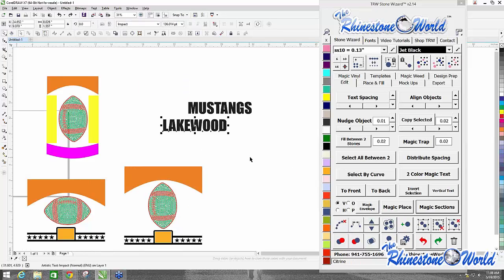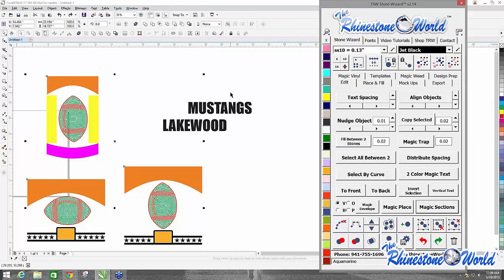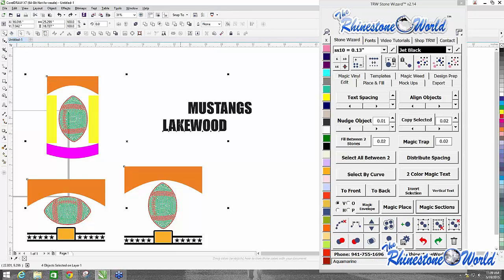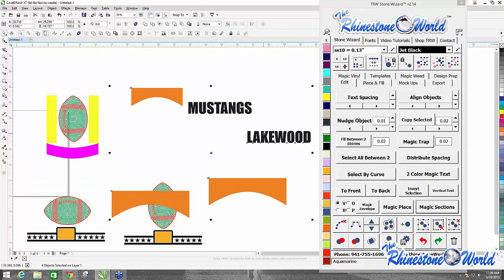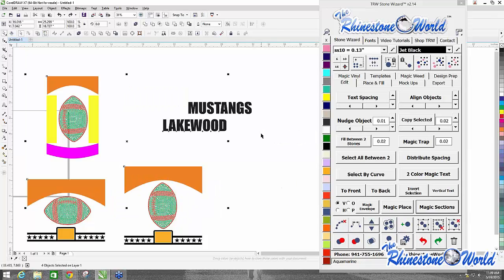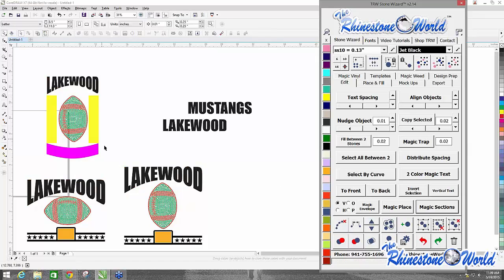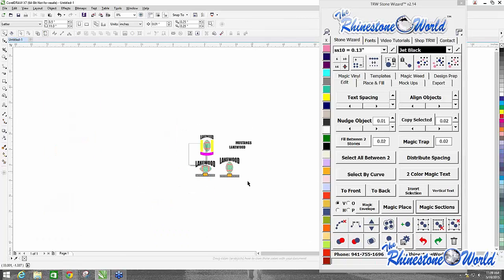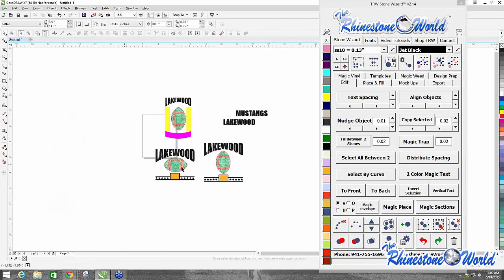I'm going to Control Z it all the way back to where we first started, and I'm going to select my magic envelope, the top one here. Select all same color. Shift, click on Lakewood. Now I have 4 objects selected there. Now all I'm going to do is simply hit magic envelope, but I'm going to right click it this time rather than do a left click. All right, so right click, there it is, deleted my background. Now I don't have to worry about that later on when I'm creating these different logos or designs for these different schools or teams.